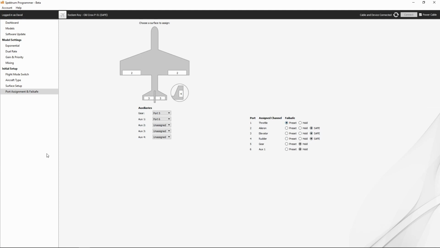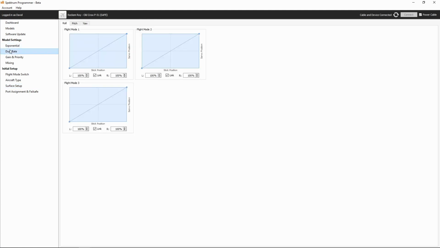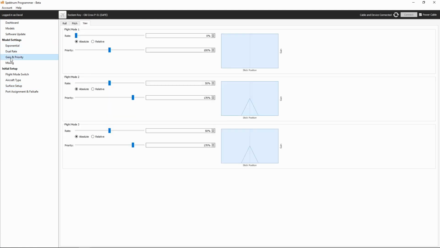That's pretty much all of the different things that we can assign to the AR636 during the initial setup. Just to recap, we don't set up anything for exponential or dual rate. We're basically only setting up gain and priority.